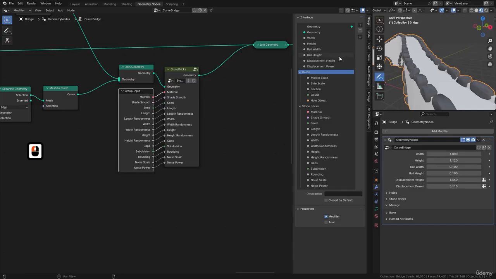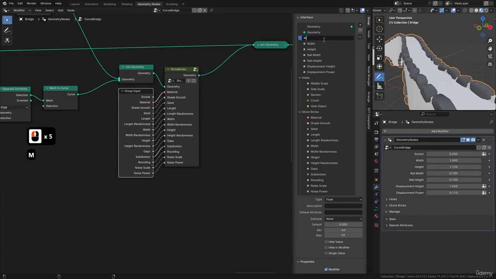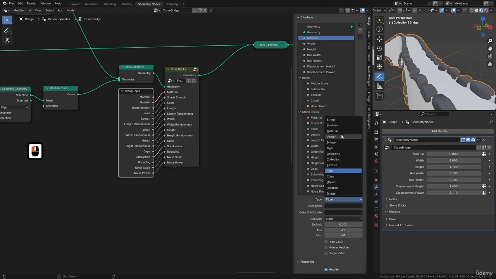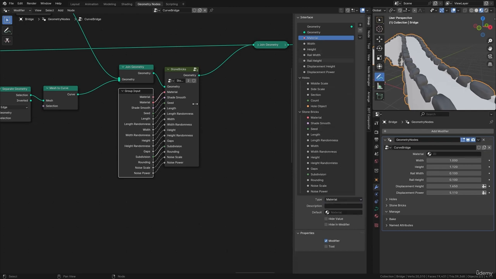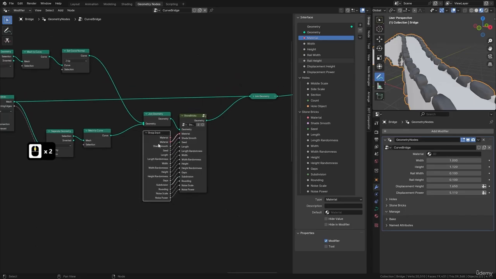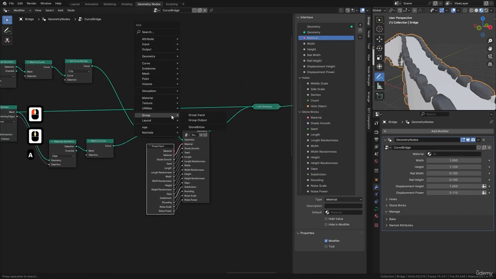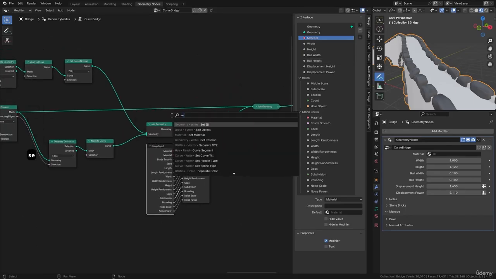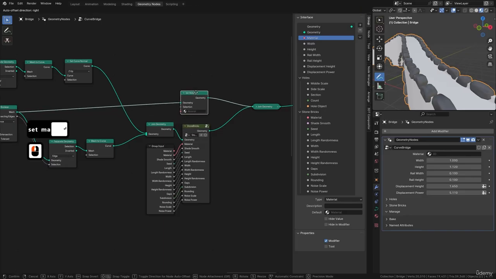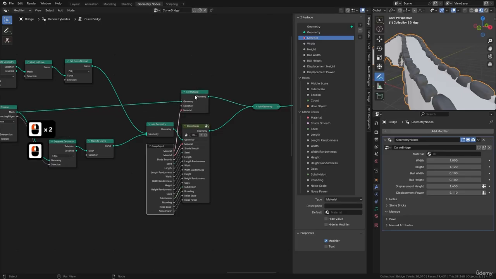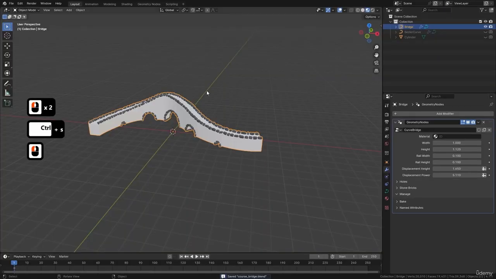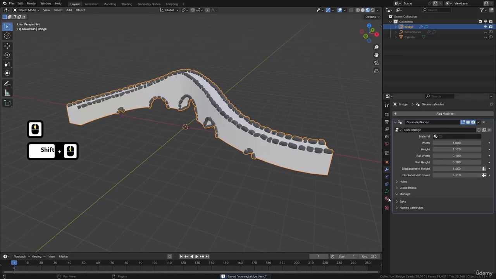So now let's also add a material for our bridge. I'll add a new input, call it material. And we will also assign this material to our original mesh. So let's add a set material here and use this first material as our material. And now we can create a very simple material for it.